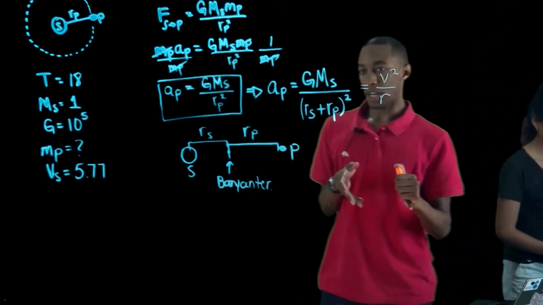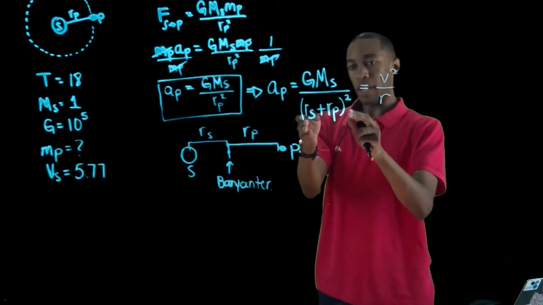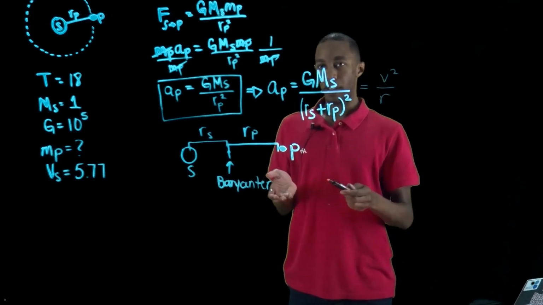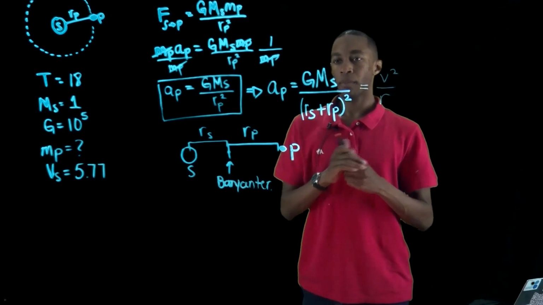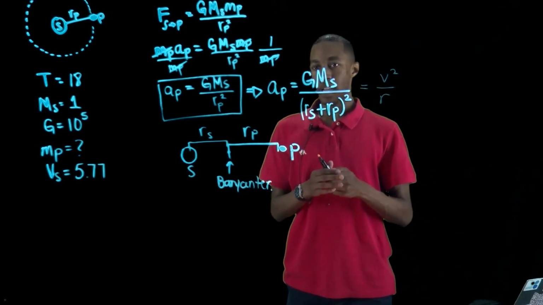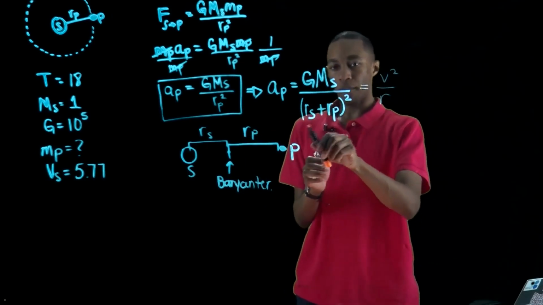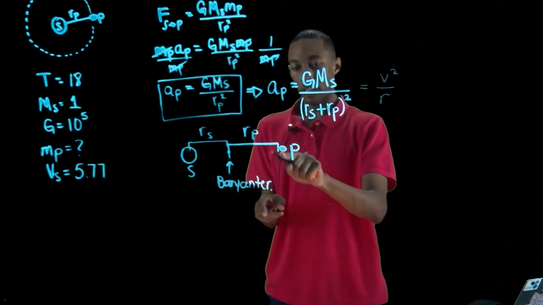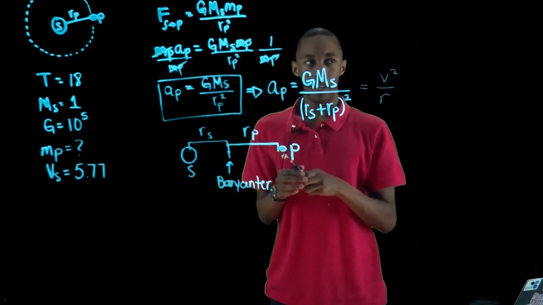So let's take a moment and pause for a second. This equation, the left-hand side, is talking about the acceleration due to gravity on an object, the object being the planet itself. That acceleration is experienced between the locations of the objects. So the reason we used Rs plus Rp, as Daniela showed us before, is because the distance from the center of the planet to the center of the star is Rs plus Rp.